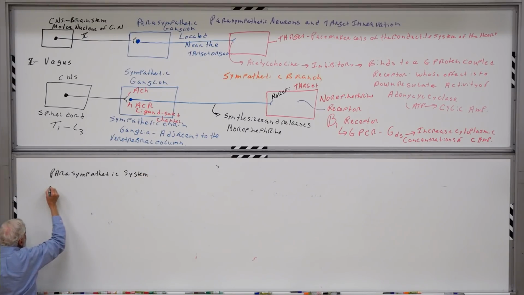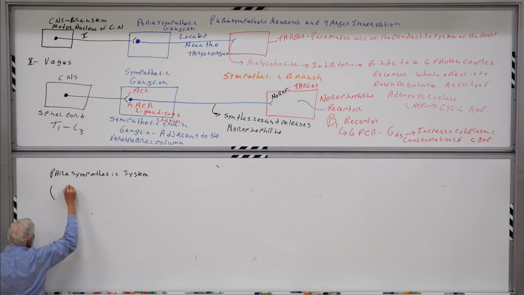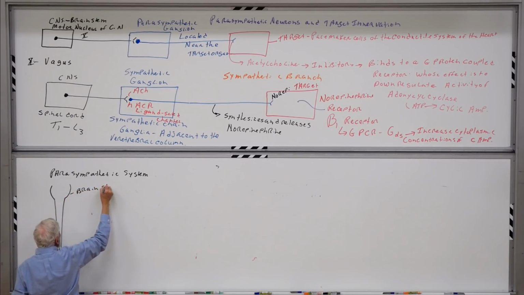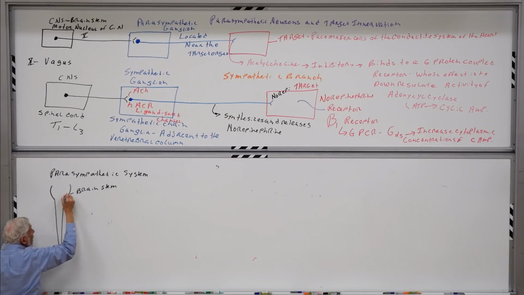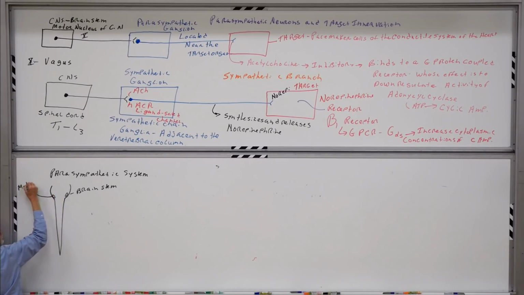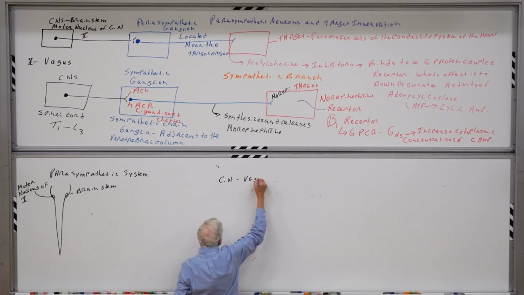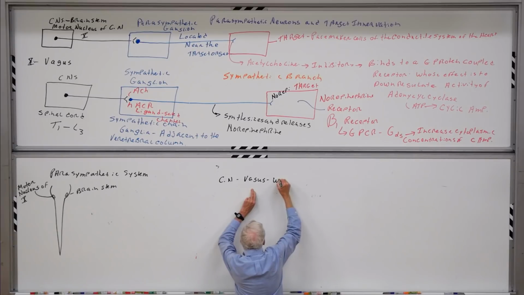So we'll again use our ice cream cone diagram, where this is the brainstem. And in the brainstem, there's this particular region, I'll show a sort of a black oval, called the motor nucleus of cranial nerve 10. And again, from above, the other name for cranial nerve 10 is the vagus, the wanderer.